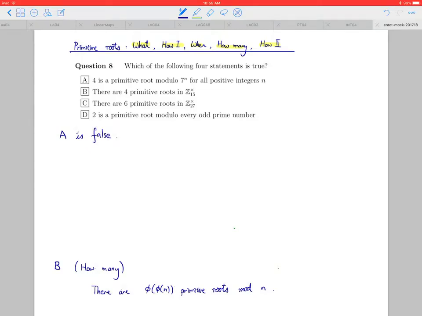The reason why I can tell immediately is because 4 is a square number. In particular, 4 is 2 squared. Why being a square number is a problem? Let's look at this. If I take 4 to the power 549 over 2, okay, then what do I have? Because 4 is a square number, so this is 2 squared to the 549 over 2, and then 2 to the 549. Okay, but what is this modulo 49?